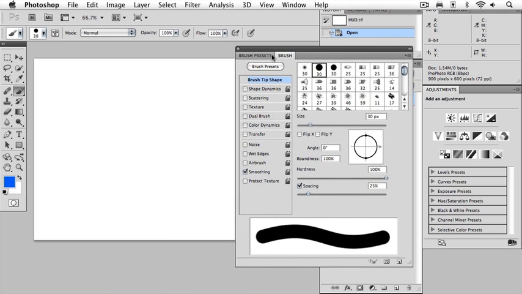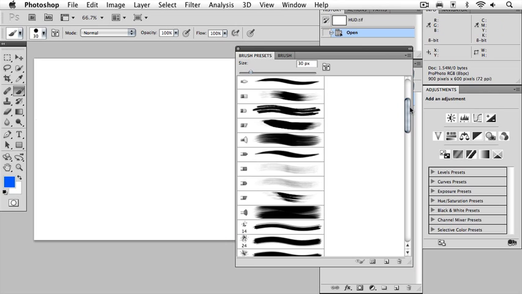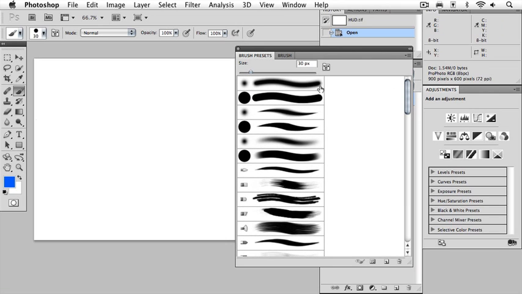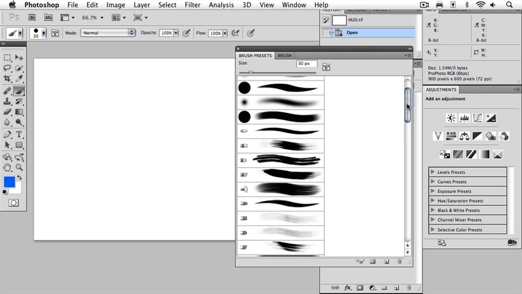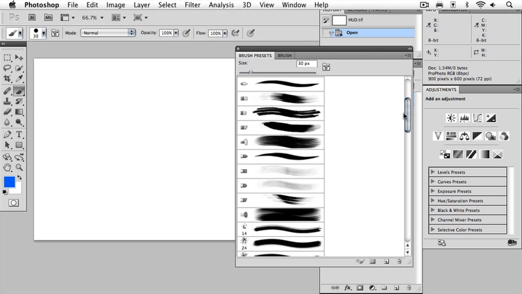And I'm going to click the brush presets tab here. You can see if we start from the top, we've got our normal brushes, but just below these we have a whole new category of brushes distinguishable by their icons. Very detailed icons of actual brushes. Let's click on here. We've got a fan shape brush, and notice that once I click on this brush, and these are the natural media brushes, you can see that I've got a brush preview over here that will actually show us the angle rotation of the brush as well as any changes that we make to it.